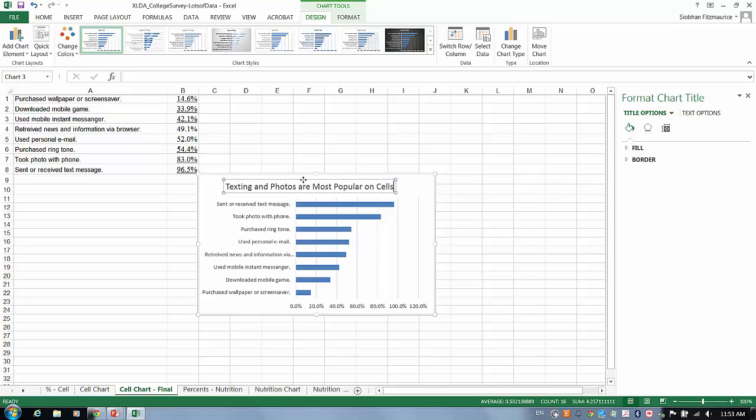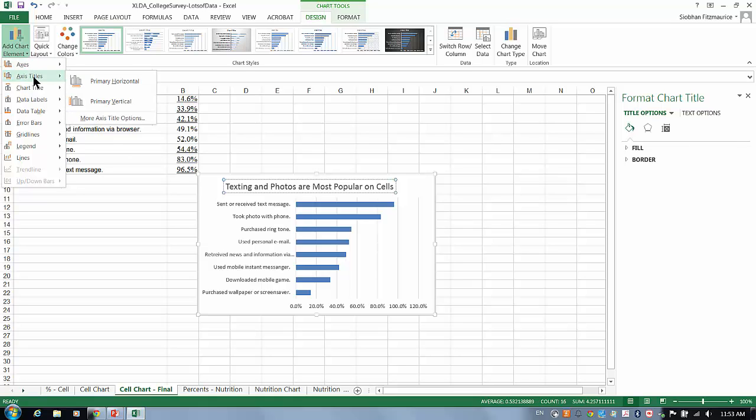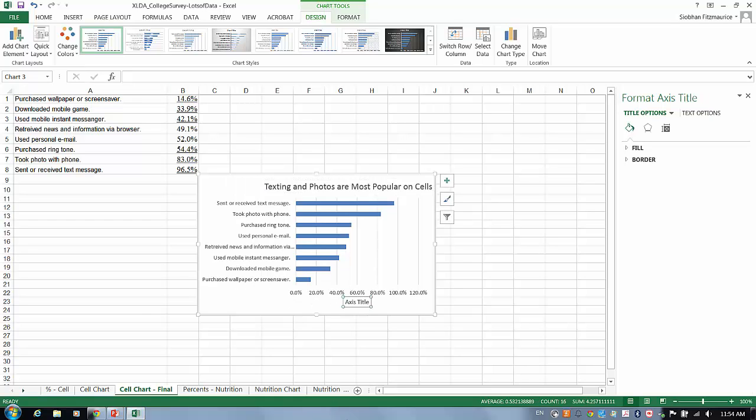Okay, and then the last thing that we want to do for this one is we want to actually add one more chart element that we didn't add before, and that is an axis title. So we're going to give a title to the horizontal axis so that we can describe to people really what this means.